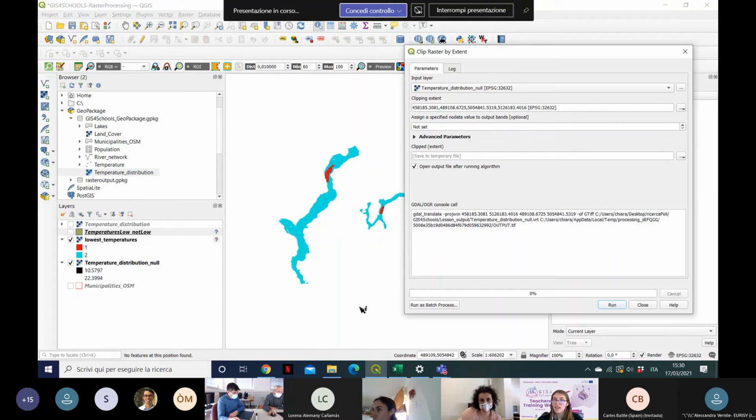Okay. And then we can just save it. Here it is not very important to save this layer that we are creating, except to show you how the clipping works. So I can also just save to a temporary file. So I click on run.